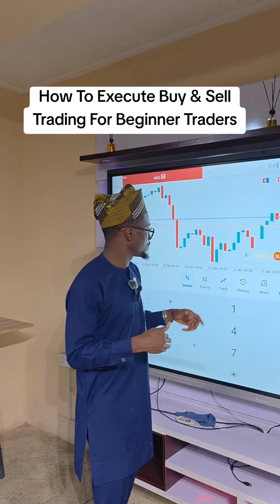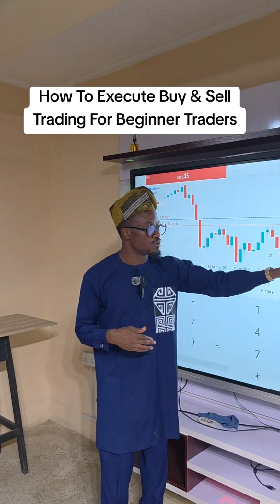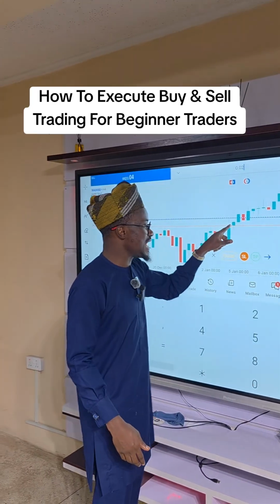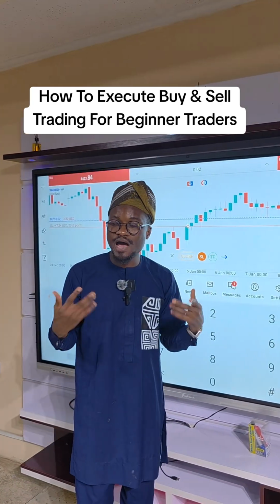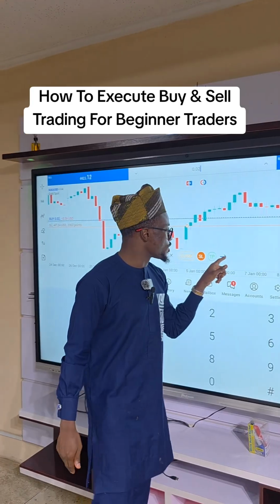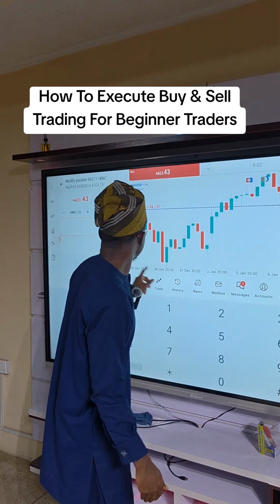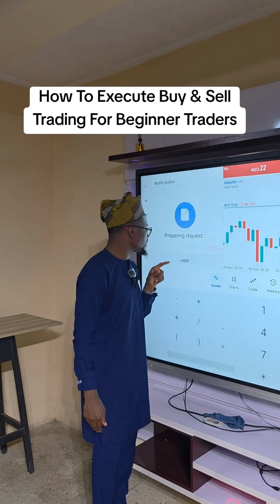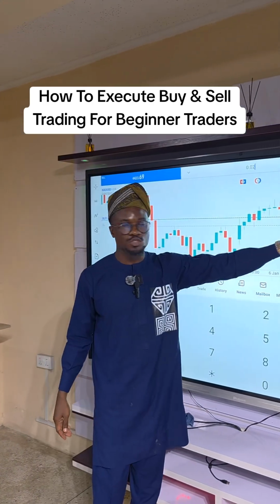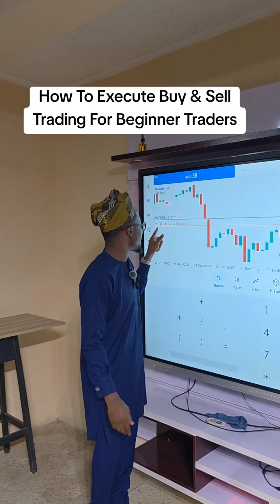So now you can see, you click this blue arrow to activate it, because at times when you drag this down and don't activate it, you haven't put the system in place. You need to activate it by pressing this blue button. When you press this blue button, then it will be activated. See, now click on modify. You can see, you hear the sound? Modify, this is your stop loss. When you click on this right there, you will see the amount you are risking, which is $47.24.